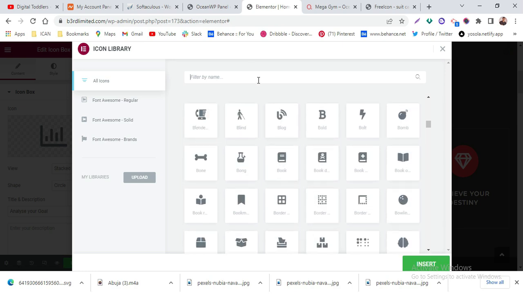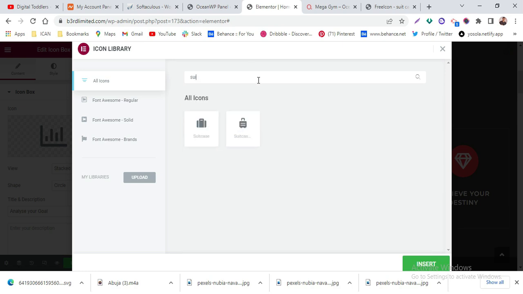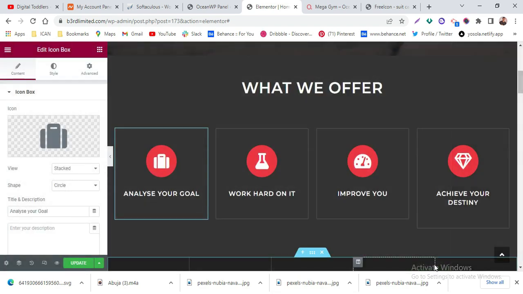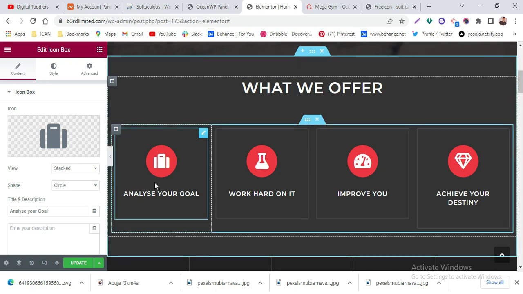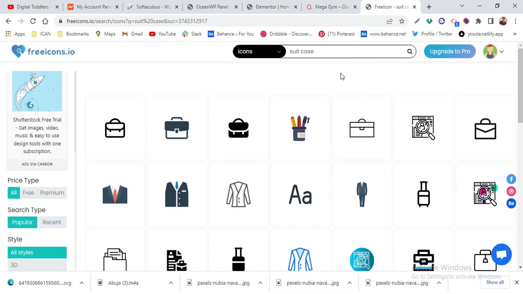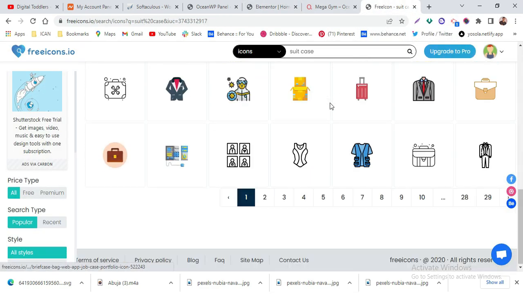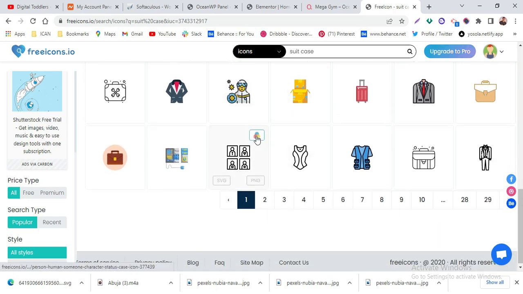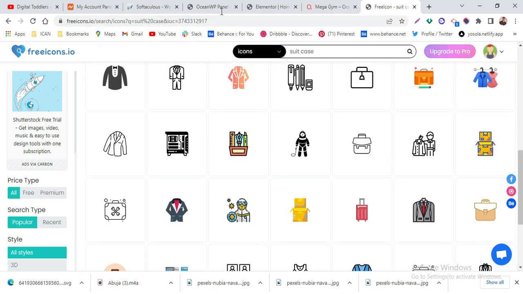Let's search for one. Suitcase, I think I like this one. Click this and insert. If you don't find any icon here you like, you can also go to freeicons.io. There you can download any icon as SVG, so you can upload it.